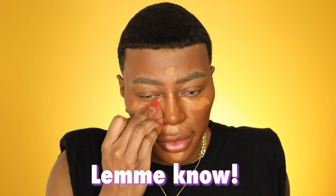This concealer's nice. Actually, I was going for my concealer drawer the other day, and I've got so many concealers, and I just think, what the hell is wrong with me? No one needs over 60 concealers. Like, what the hell? So guys, I'm going to go with the Fenty Concealer in 385. I haven't used this concealer for ages, I'm not going to lie. I just don't like the way it takes ages to dry down. But I think when you use a fan, it is really, really cute.